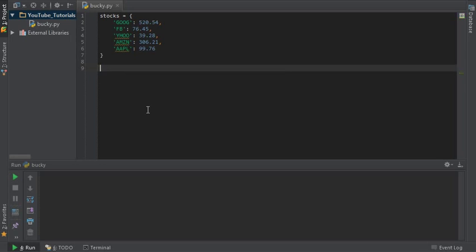So again, what we're going to do is we're going to use that zip function. And I want to mention this. You can not just sort a dictionary by default, but you can sort a zipped list since it is a list. Now whenever Python sorts things, it looks at the first element in that list.